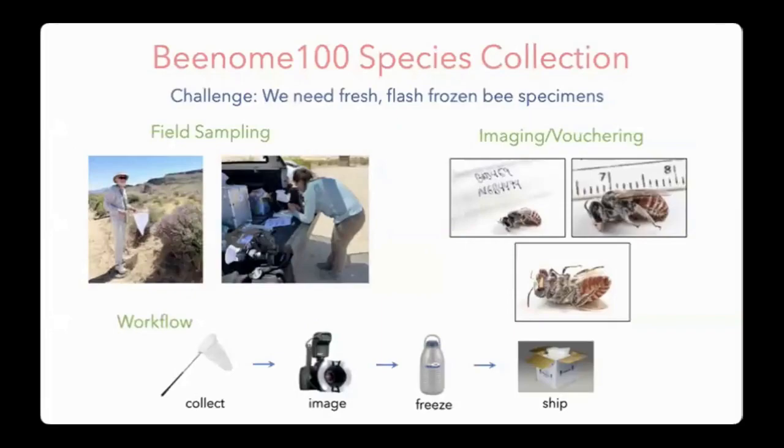Properly collecting, identifying, and vouchering bees for genomics is challenging due to the fact that specimens need to be flash frozen in order to preserve high molecular weight DNA. And so our general procedure has been to net bees in the field, take voucher images while specimens are still alive, freeze specimens in liquid nitrogen, and then ship off specimens for sequencing. We also tried to collect a series of specimens so that at least one individual from the series can be maintained as a voucher specimen that gets properly deposited in a major research collection for future review.